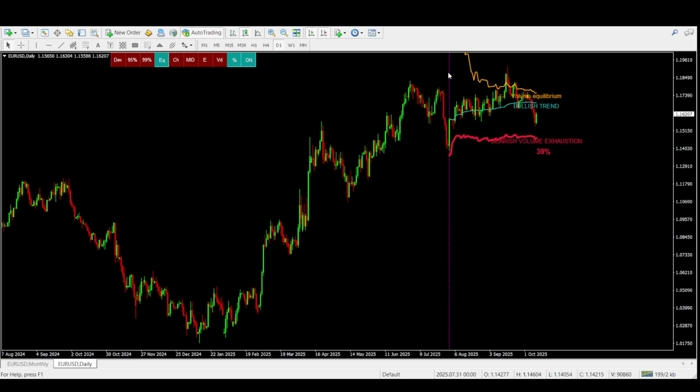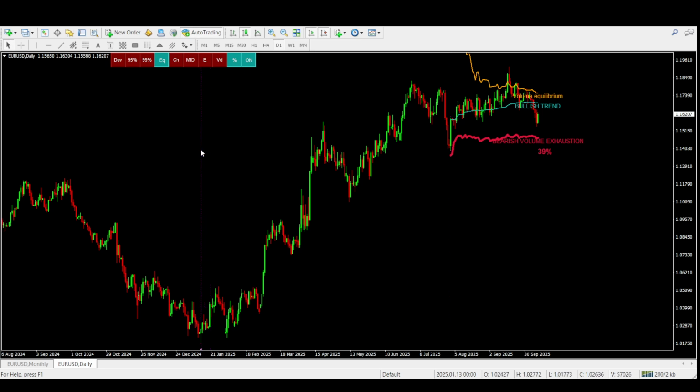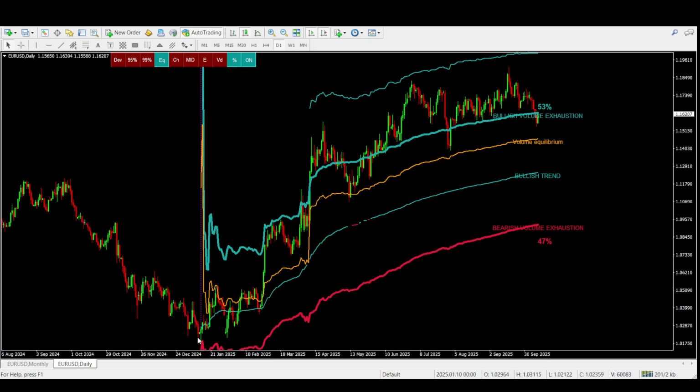Okay, I will go to the daily time frame. This is our bottom. Look again, we got a bullish trend since the beginning. The market checked here the volume equilibrium, was below in this area. Then what we got? It is a break of the volume equilibrium. Here the market became quite powerful to go in the volume area of the bulls, and here is our signal that the bullish trend will proceed.